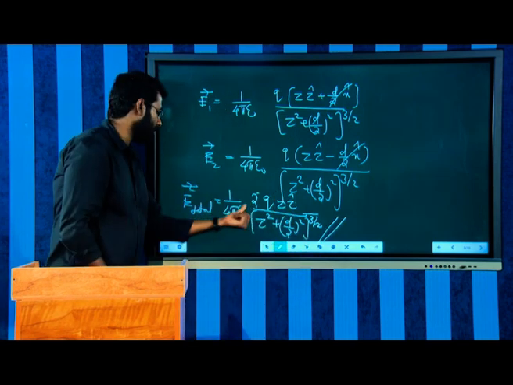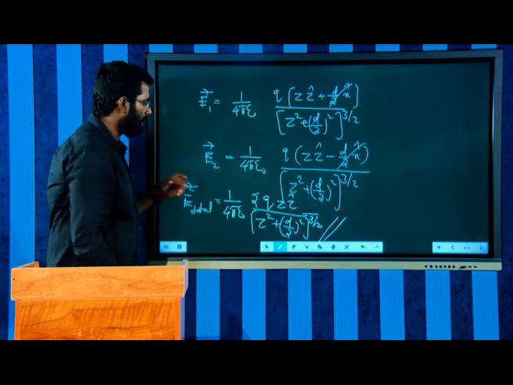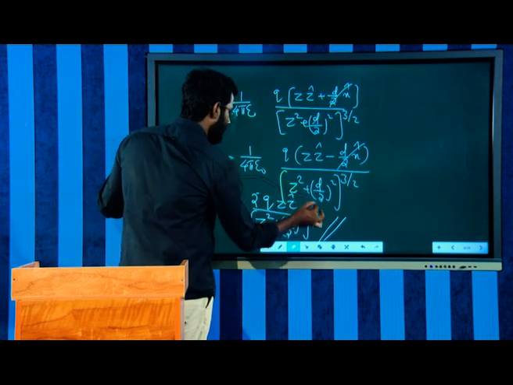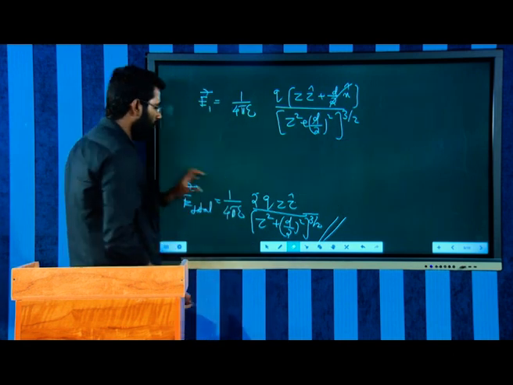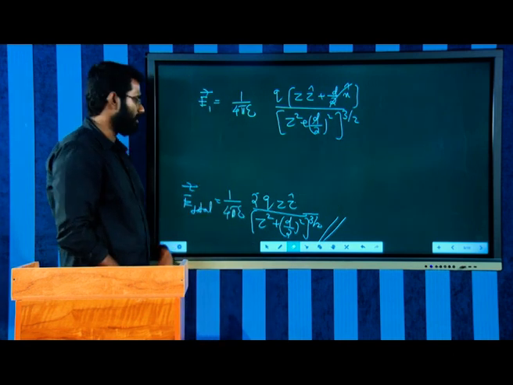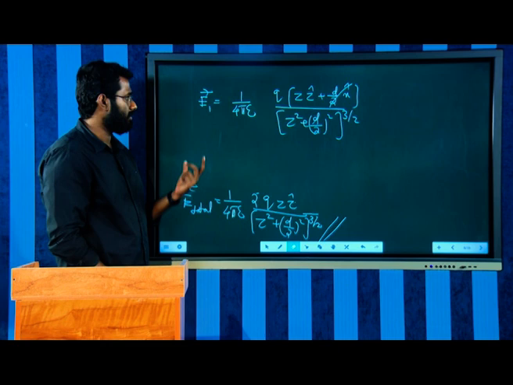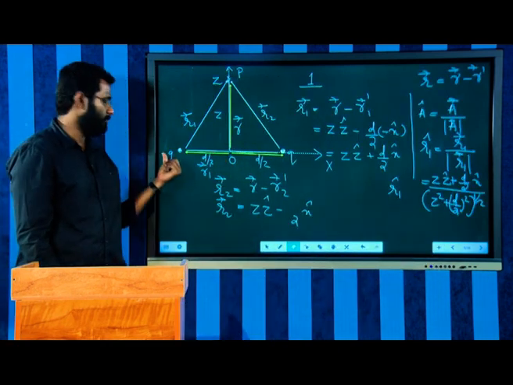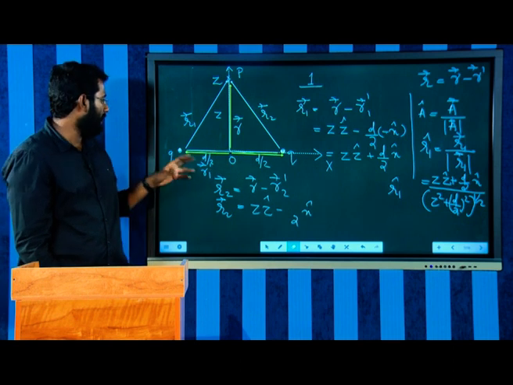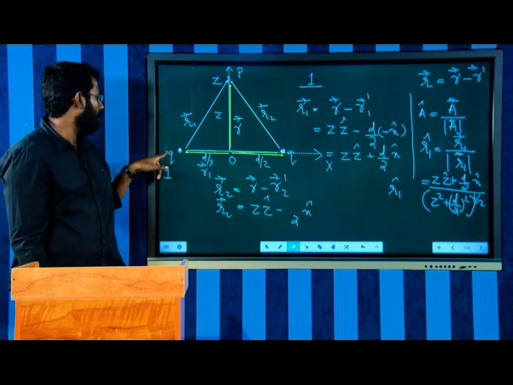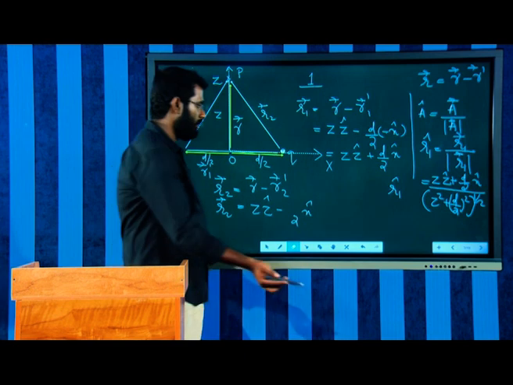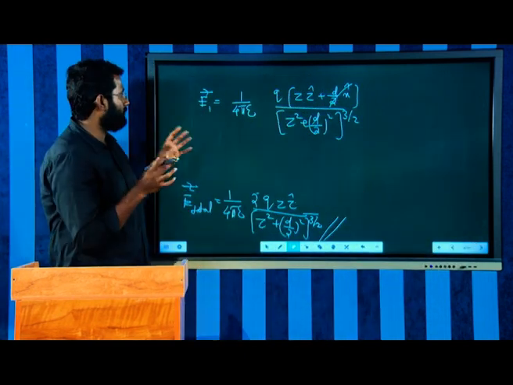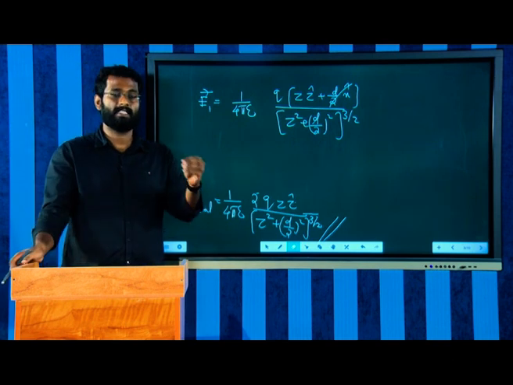You can cancel it out, but most of the time we leave it something like this, because we need it later when we learn about the dipole. We will get back to this equation with two opposite charges. In the previous case, we placed two equal charges here, that means the same polarity. When we are dealing with dipoles, we will come to this with two opposite charges but with the same magnitude.